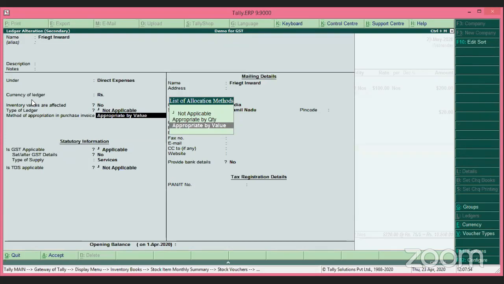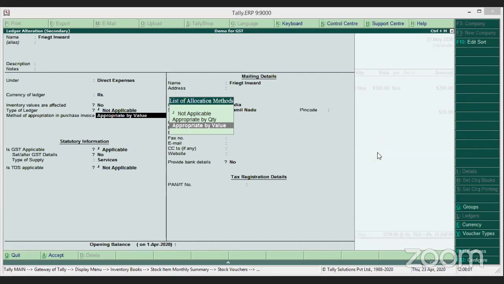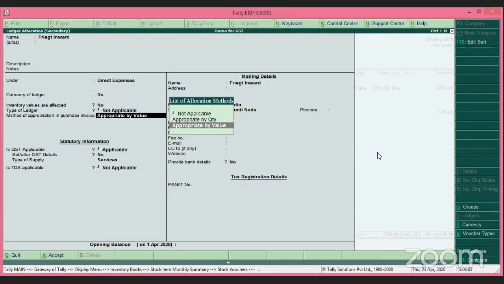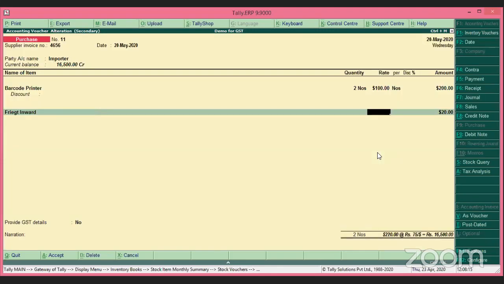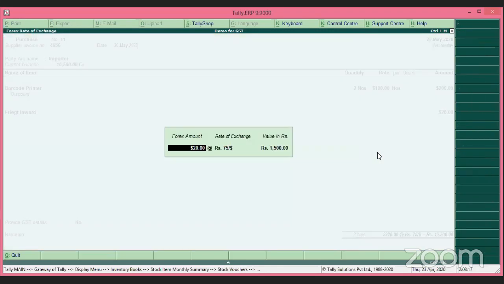Okay, there is a doubt. Okay, fine. So now you can see, if you have any doubts, you can ask me, sir. So this is what we have done. I just saved this.